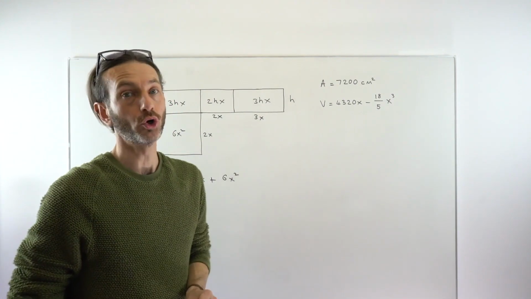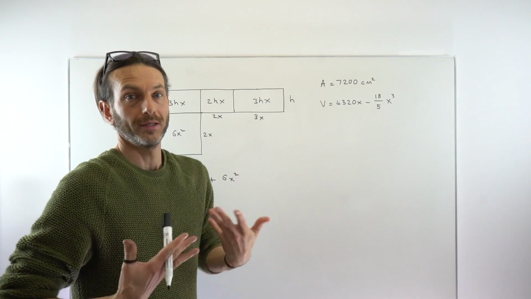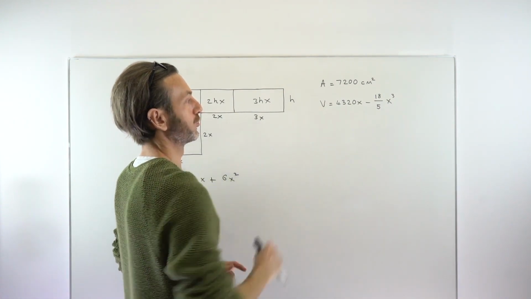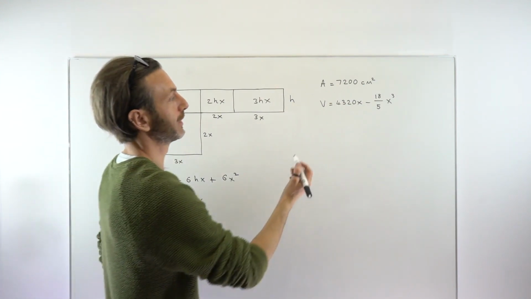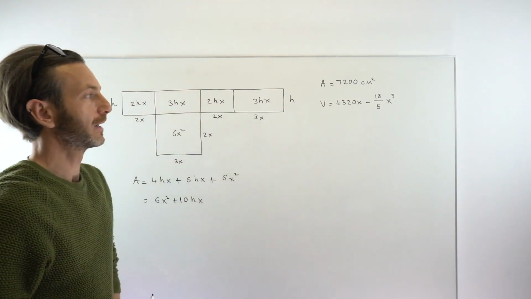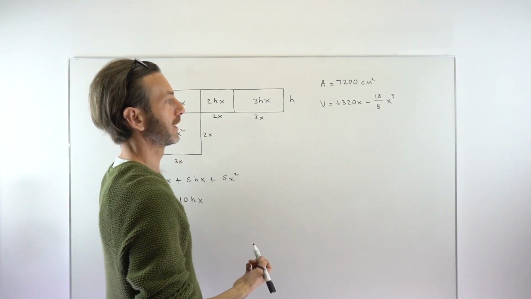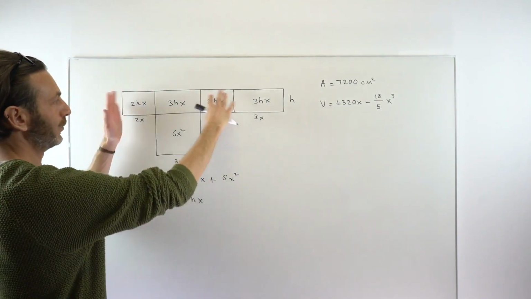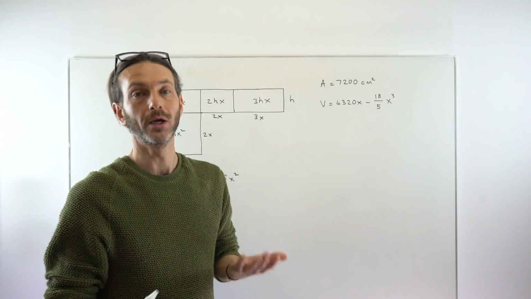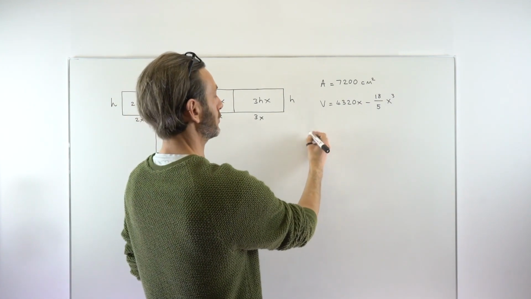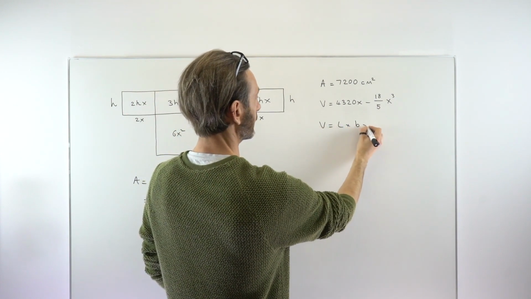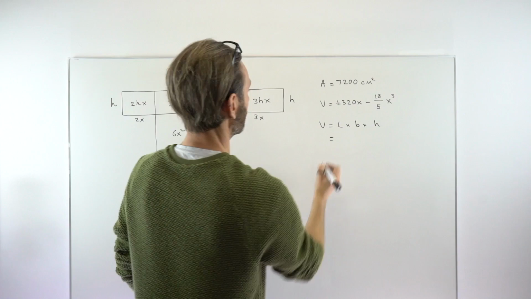In part A, part 2, which is the traditional hated optimization part A question, we need to show that this formula is true for the volume. So these can be quite tricky. This one looks a little bit ugly, having the fraction in it. But the place to start here is just thinking about the fact that if you were to fold this together to make the box that they're referring to in the question, that is going to be a cuboid. So if you're trying to find the volume of a cuboid, it's just the usual formula, length times breadth times height. So we just need to plug in those dimensions.